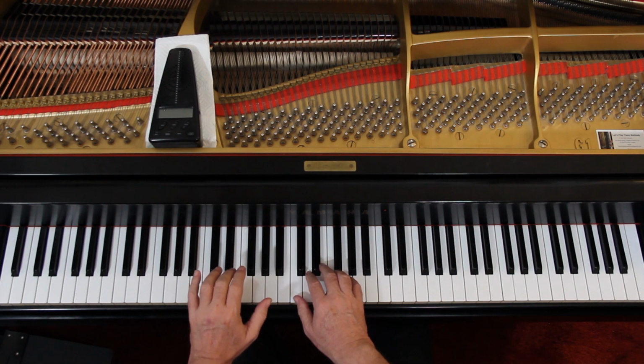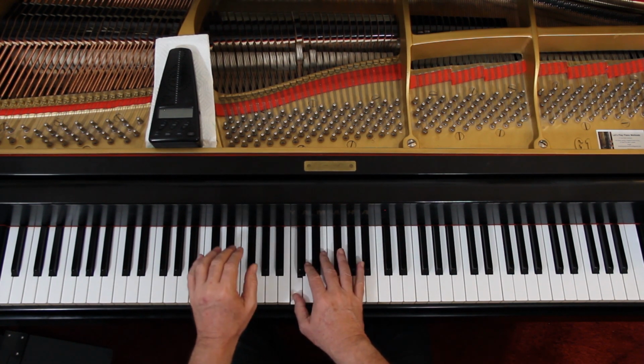Staccatos, slurs. Now, there's different ways of interpreting music, and you'll have to decide for yourself what you like and what you don't like. But some people on these, like the half notes that are accented, you've got note after note that are all accented. There's a string of notes all accented. I don't know what I'm trying to say. You'll figure it out. To help bring out the accent, sometimes it helps to separate the notes slightly, just a little bit.